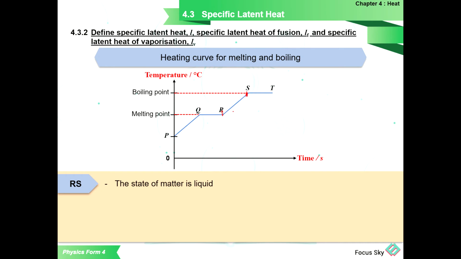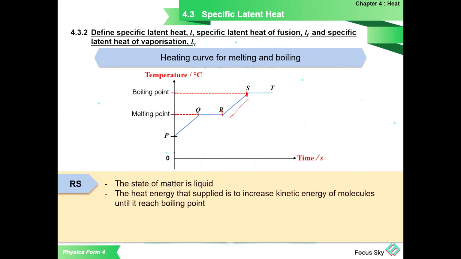Okay, now from R to S. What happened? You can see there is increment in temperature. Ada peningkatan suhu. Untuk apa? Untuk dia increase lagi kinetic energy. So bagi lagi kuat tadi. Dia dah terima heat, dia jadi lagi senang lah dia nak vibrate. So lagi tinggi lah temperature dia. Dia dapat heat, dia vibrate. So pecah lagi molekul dia. Okay, until point S. Okay, the same explanation.